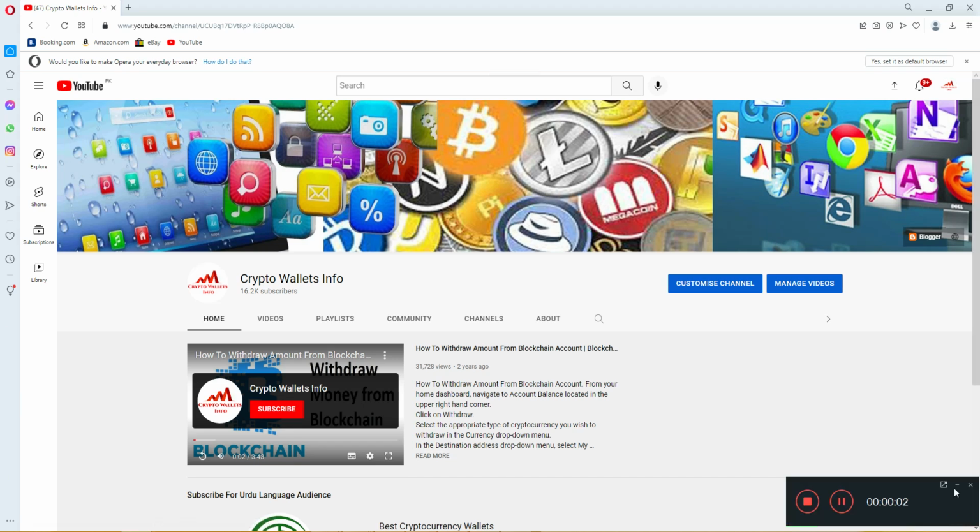So yes, today we are going to start a new wallet review, and its name is Coin98. If you need to use multiple chains, then you can use this wallet. But I'm not giving any financial advice. It depends on you. If you want to use this wallet, first of all, you must complete your research. After that, you can use it.